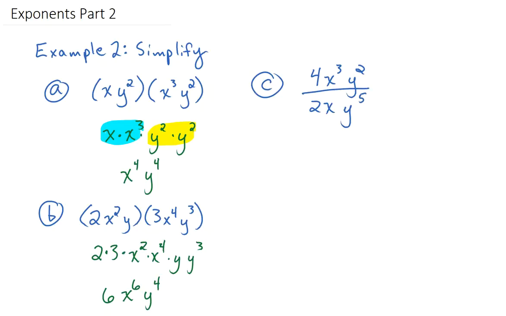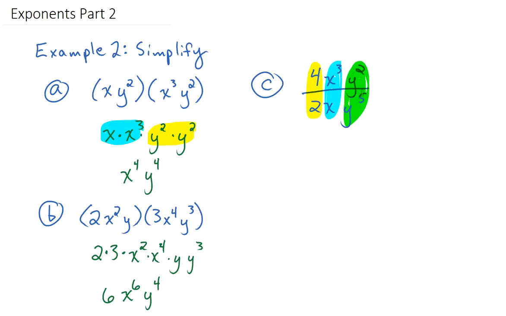Alright, now I'm going to do one of these more complicated ones as a division problem. So with this, the same idea with the association is if they're the same type of thing, we're going to associate them together. So the 4 and 2 are both coefficients, so we'll associate those together. The x's will associate together, and the y's will associate together. But we need to remember that here we are dividing, not multiplying.